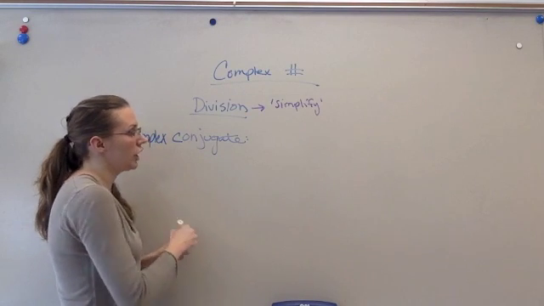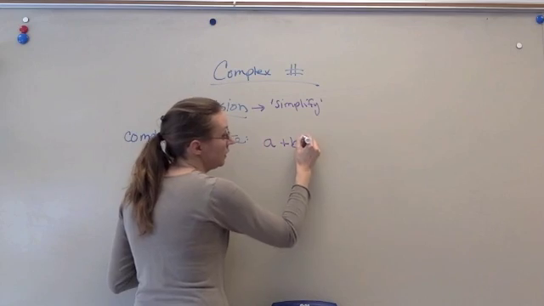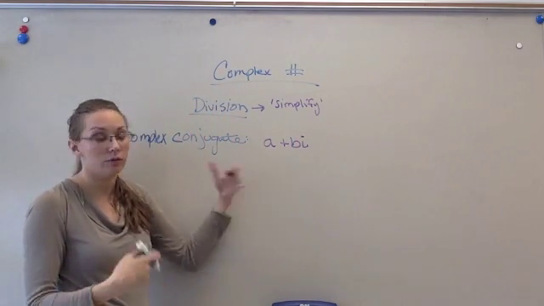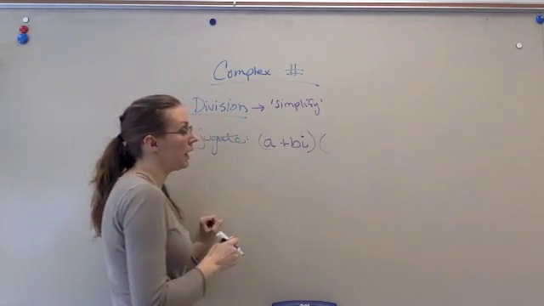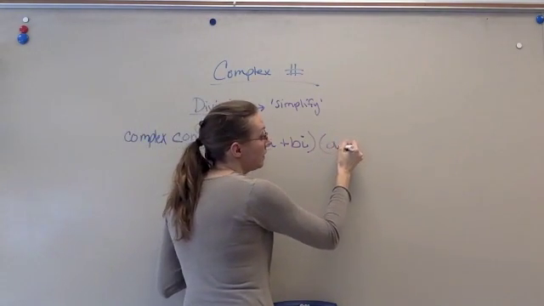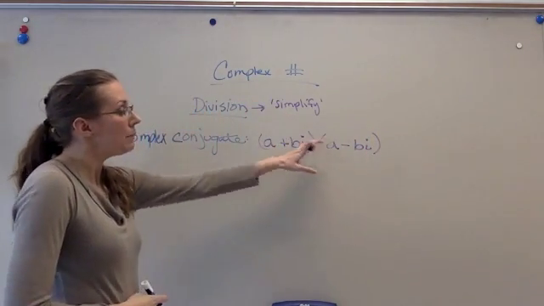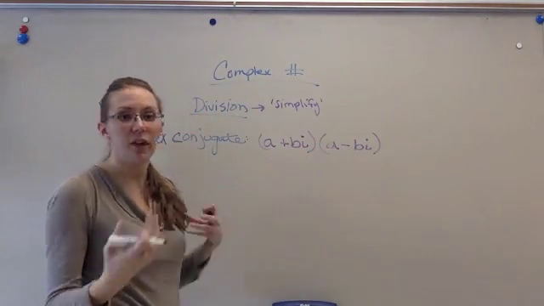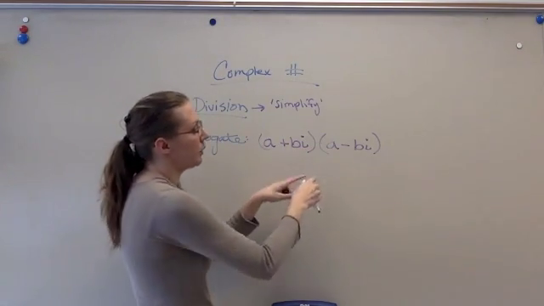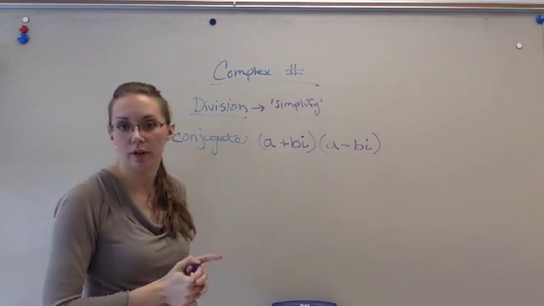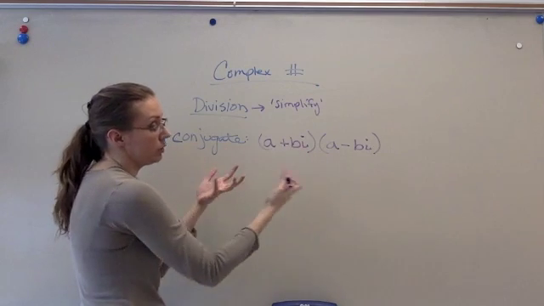So a complex conjugate will always follow the form a plus bi, which we know is our normal form for a complex number. And its conjugate that we would multiply it by would be a minus bi. Okay? And what happens when you multiply these out, it's kind of like a difference of two squares, it's going to cancel out the middle piece, and we're going to get an i squared. So for example, let's just go through and FOIL this so you can see what the outcome of the conjugate being multiplied by the original would be.